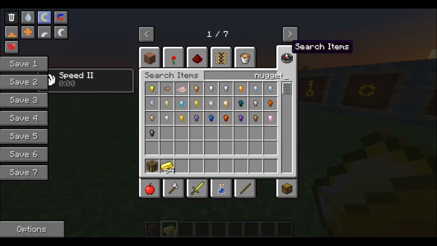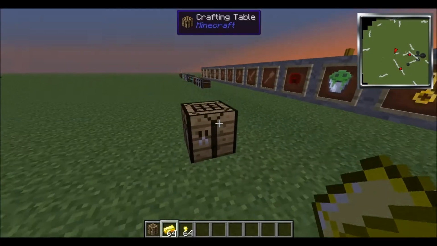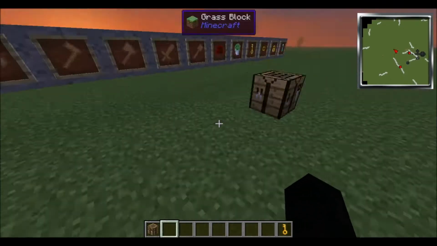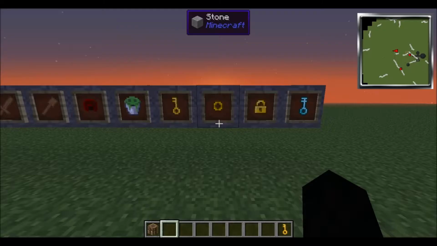I need golden nuggets. Let's grab some of that, and I got it pulled up over here just in case I forget, because you know I'm a forget fool. So let's go with that, and then you have your key. This you can obviously use to, well, I'm not going to say that yet. Let's just go ahead and go through the other stuff. So there's a key, and that's how you craft it.